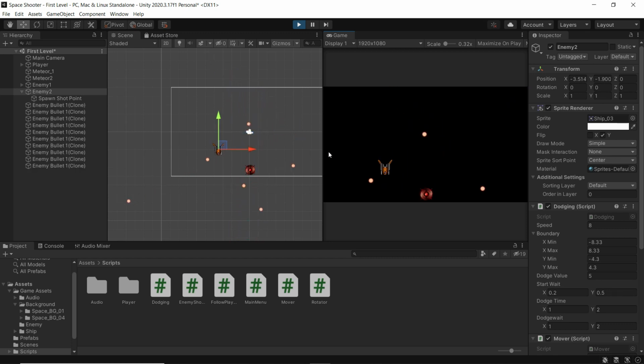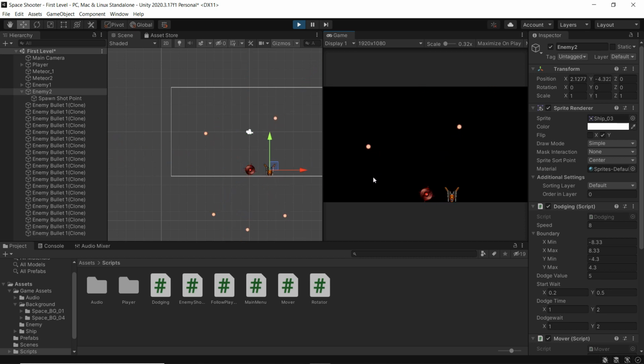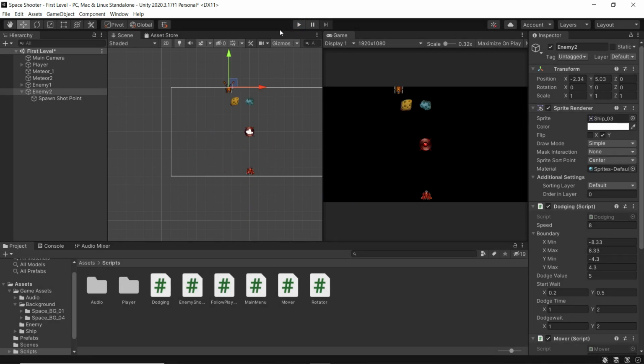Now as you see, he moved to the left and right and left and right as it should be. So let's play again to see.